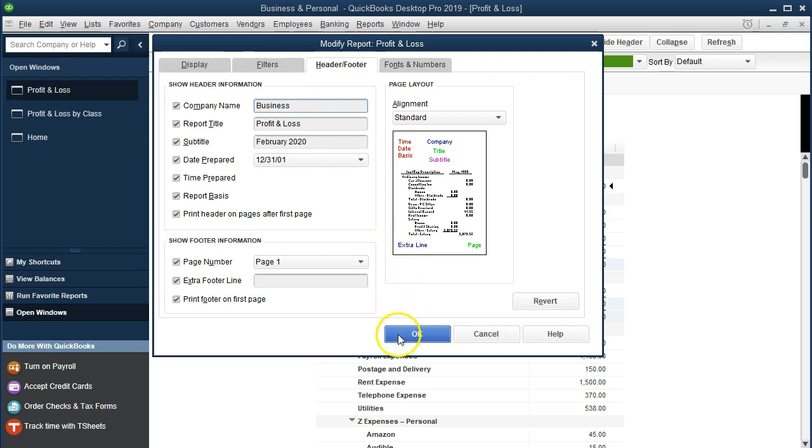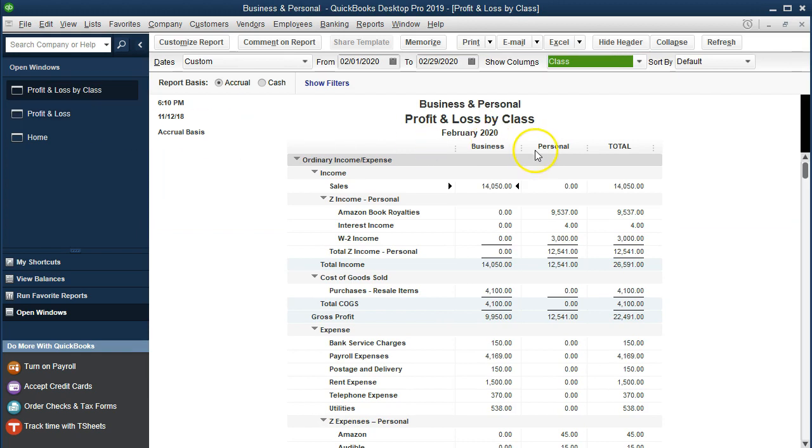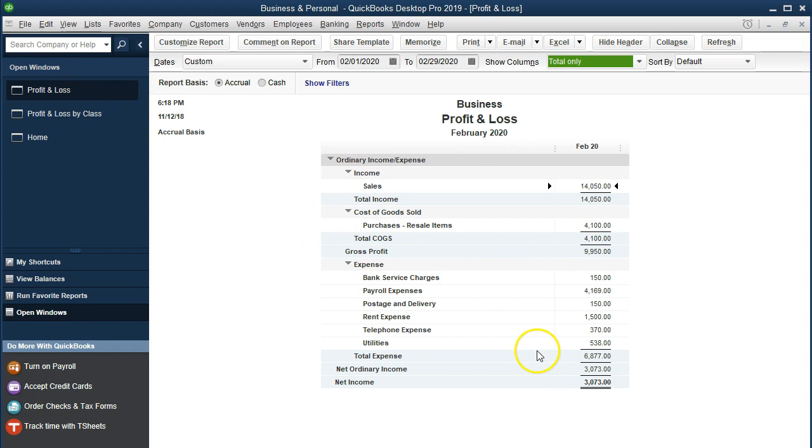So we've seen that a couple times, but just note, we could do that, get a professional report. It's a little more tedious to do so. We could, however, memorize it so that we can go to this report very quickly without having to go through those steps. Once we do the steps once, it should be okay and we should be good going forward. However, before we print this report, we want to go to this report and make sure there's no unclassified areas. And then we can go back over here and we can say, okay, this looks pretty much the same.